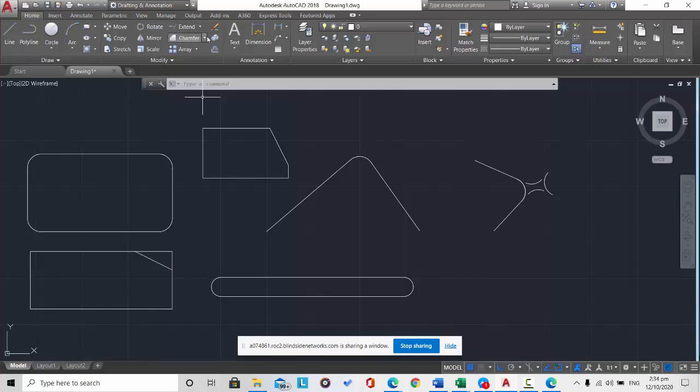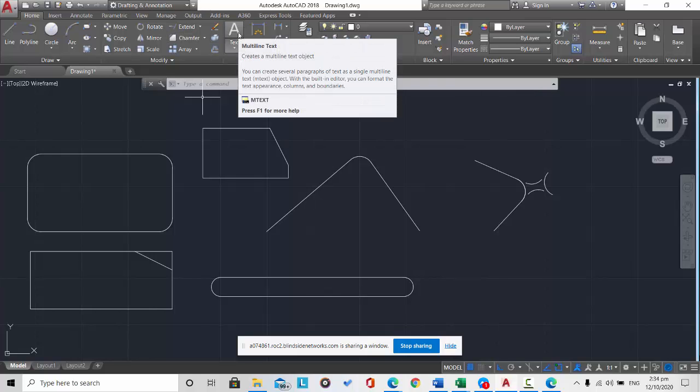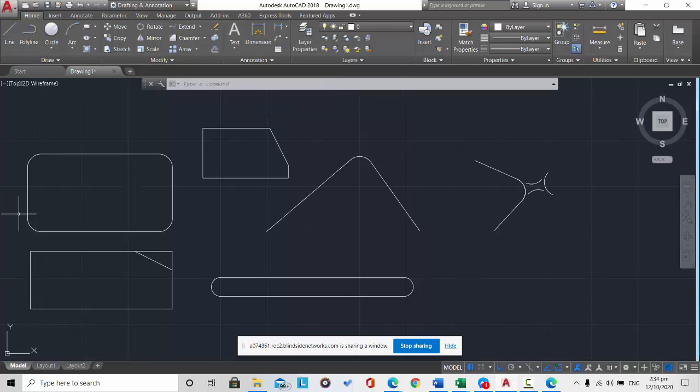Okay? So we can also make use of multiple chamfers in a particular rectangle, similar to this one. For example, I can choose chamfer and use multiple.